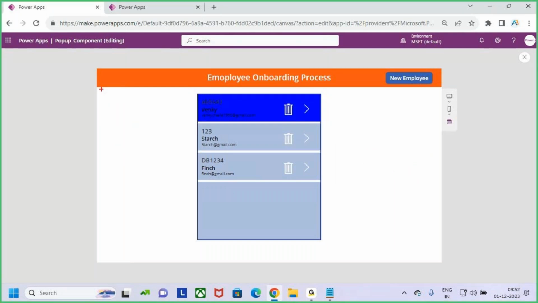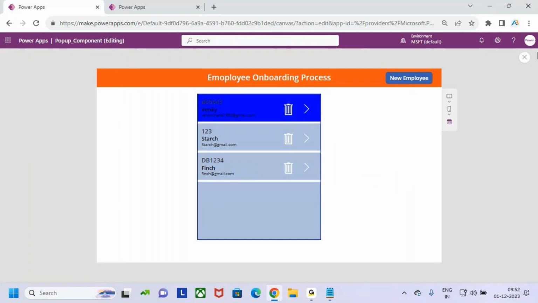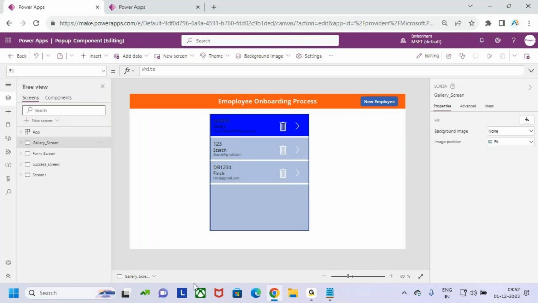If you go to any app, all the screens will have the left navigation. Let's say 20 screens are there. Creating the left navigation for all 20 screens is not impossible, but it will take a lot of time. Instead you can create the left navigation using the component only once, and reuse it in multiple screens. Regarding this, I will try to record a video and share it with you. Let me stop here today.